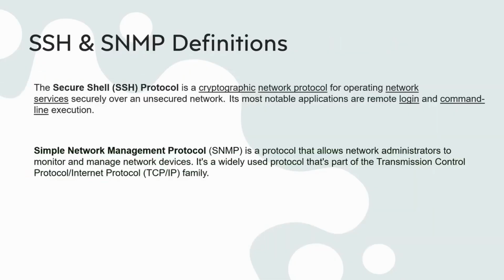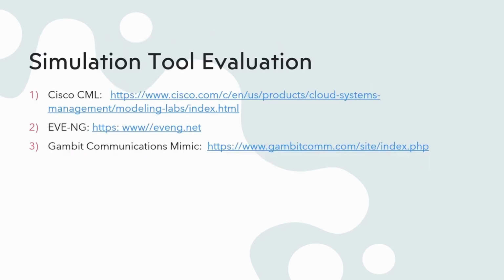What is SSH and SNMP? Max, SSH is a secure shell login protocol that allows a user or computer or software simulation, in our case, to log into a network device securely to inspect or even edit a device configuration. SNMP is the foundation protocol that allows an automation tool to discover and manage a network device. Let's visit each of the tool sites as we discuss those 7 requirements.